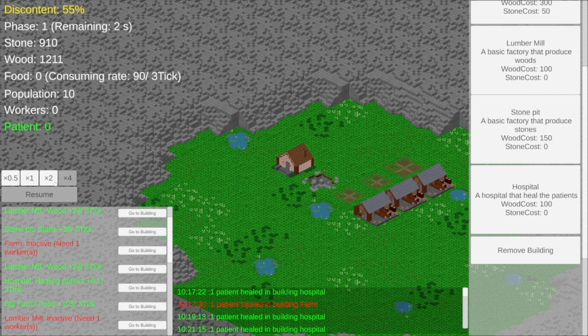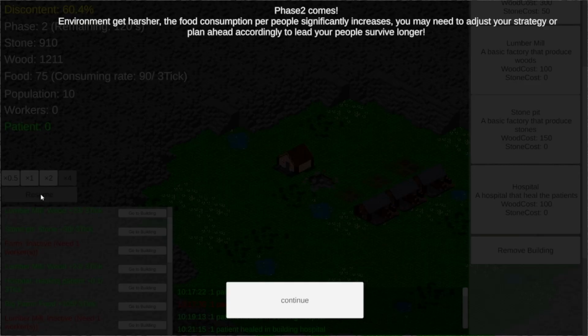Discontent 50. So that was a little bit annoying because that sort of happened without me noticing. Well, because you're on 4 times speed, by the time that it's happened, you've hit the next event. It would be maybe nice if your hospital was empty, it would automatically populate a patient if there was one sitting there to be healed.